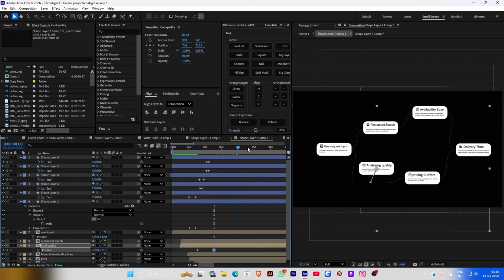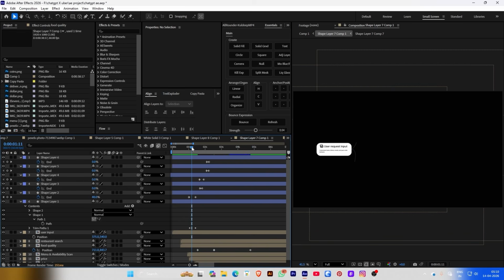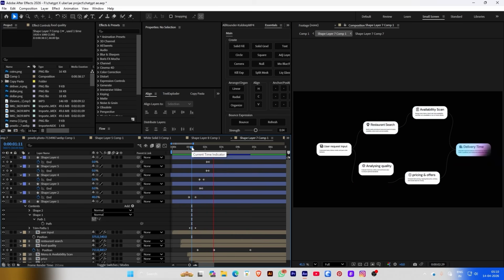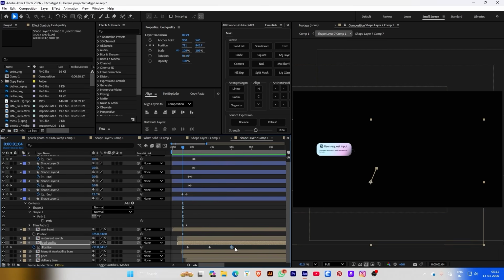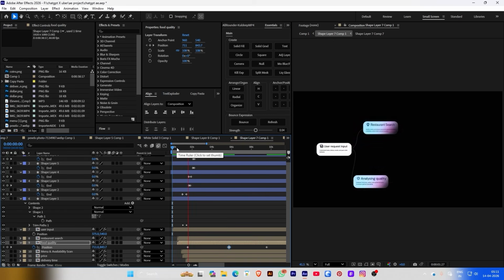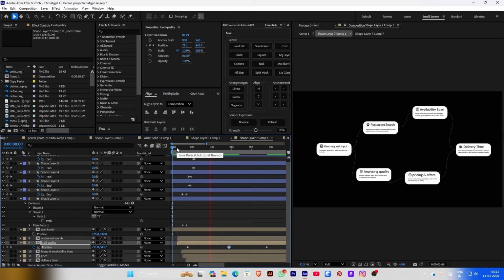Then again, a few seconds later, I'm gonna copy the first keyframe and simply paste it over there. And the animation will look like this, but it's a little bit too fast, I guess, so I'm gonna adjust this keyframe. Okay, a little bit more, because we don't need fast animation, we need slight movements because we are creating a floating animation, so it should be slow.